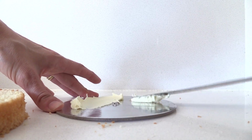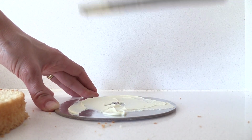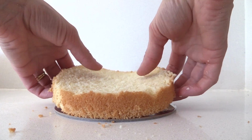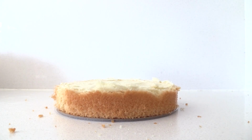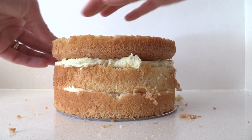Place some of your ganache frosting onto the 6-inch board to stop your cake from slipping off when it's on an angle, and then add 1/3 of your 6-inch cake. Add a layer of the frosting we just made, the middle part of the cake, then more frosting, and the top part of the cake.